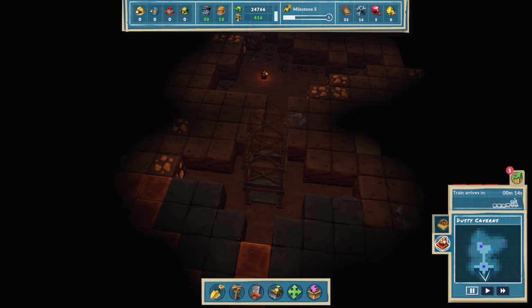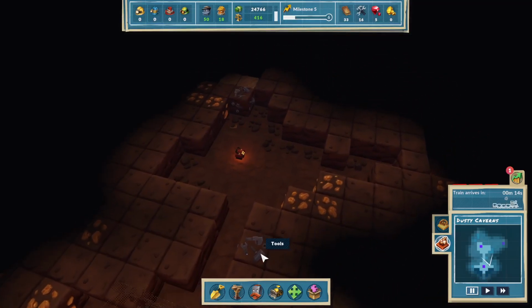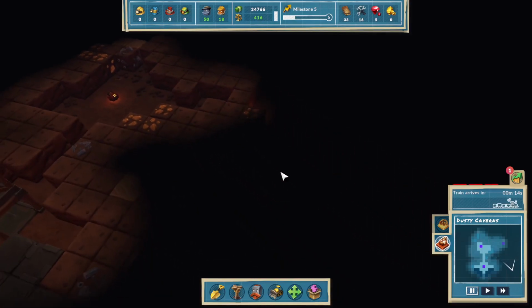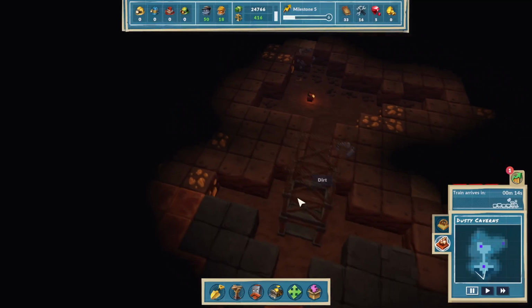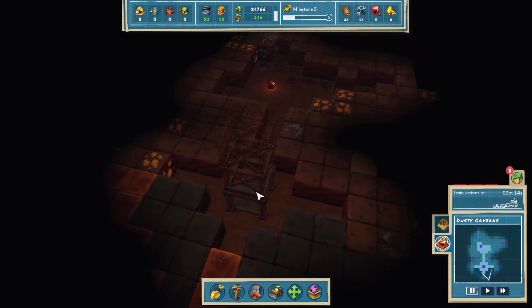Now here we're in a whole new level. Here's our dirt. Here you have things like gold nuggets. Here you have tools. Here's a chest, more tools, and this is basically what you can see. Bedrock you can't move, sandstone you can move, and then dirt you can. So anything besides bedrock you can move. And this is basically like the entrance to your mine. This is your mine shaft, like from above. And down here you have.